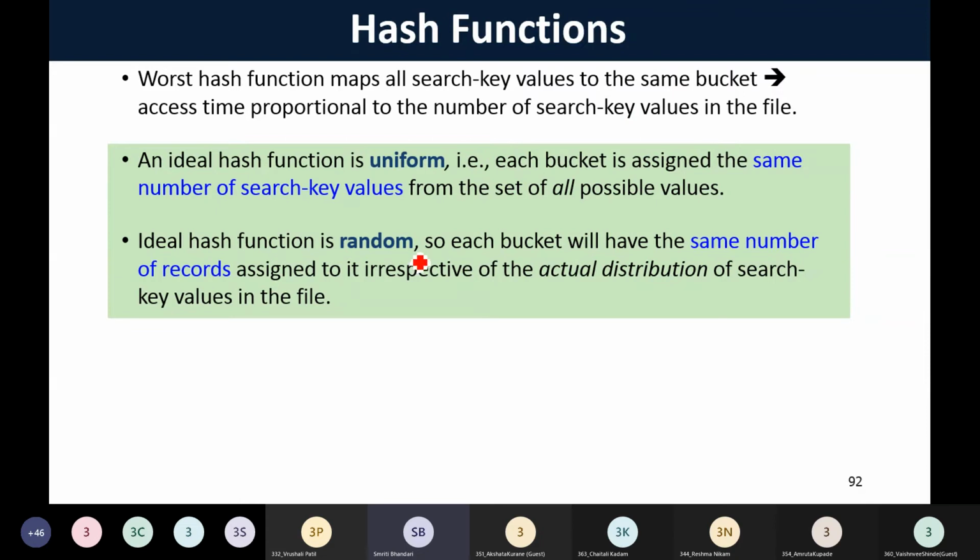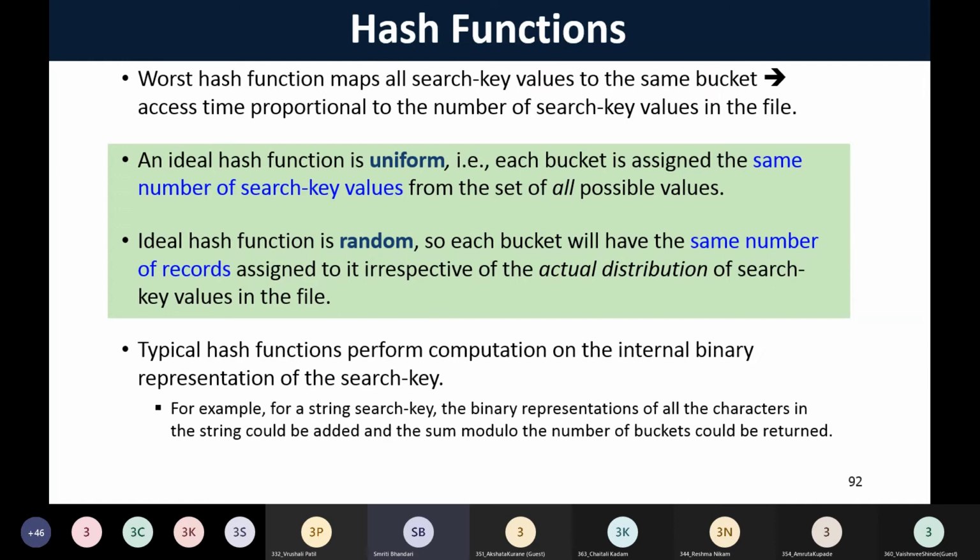The hash function should uniformly distribute the search key values in the buckets, and also uniformly distribute the number of records into the buckets. Otherwise, it may happen that a few of the buckets will get full and a few of the buckets will remain empty. This should not happen. Right? So I hope you have understood this concept.